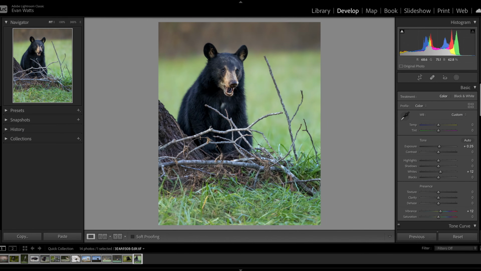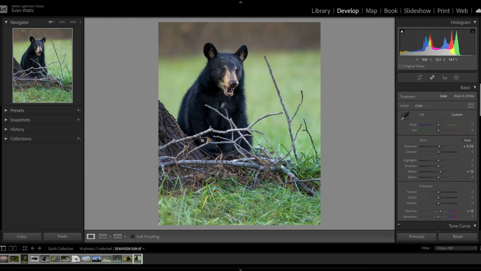But if you can't find that environment and you have to shoot the image with a little bit of clutter in the frame because of the animal's position, then that's when you try to look for a way to use that clutter to balance out the image. And that would be the case with this black bear photo. In this situation, I couldn't move from this position because the rangers kind of had everything blocked off and you had to be in one certain area to view these bears. And this bear wasn't moving at all, so I basically had to shoot this frame with these sticks in the front and with this tree trunk sticking in over here.